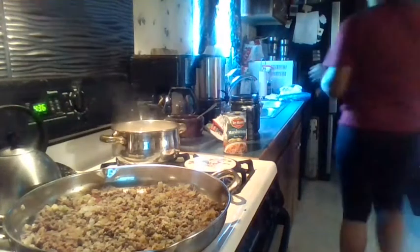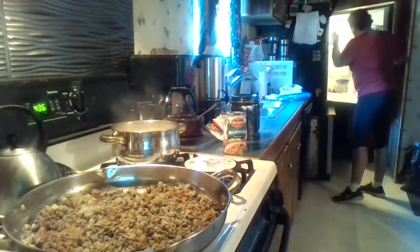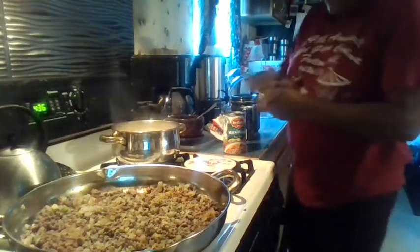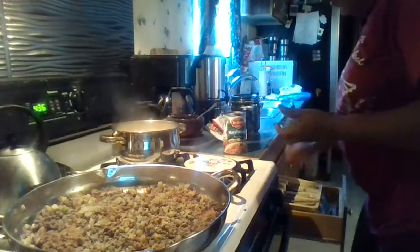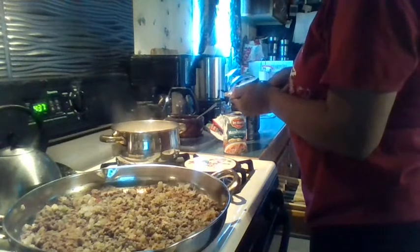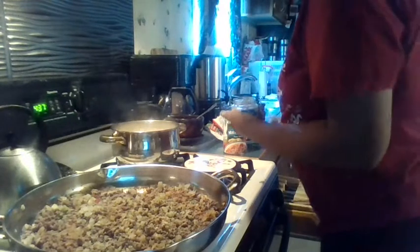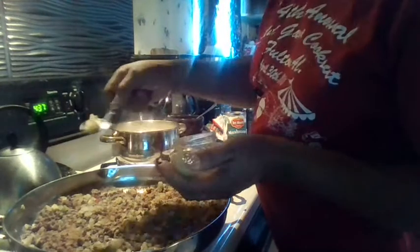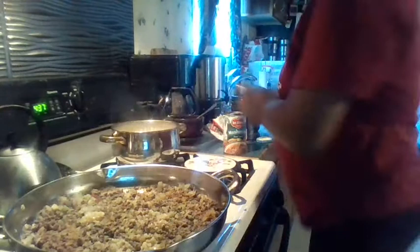I'm gonna go over here and get some of this garlic that I just mixed. Almost didn't see it. That's what took me so long. Oh my goodness, it's too tight, butter. Good helping of that in there. It's still cooking. I like my garlic in there.